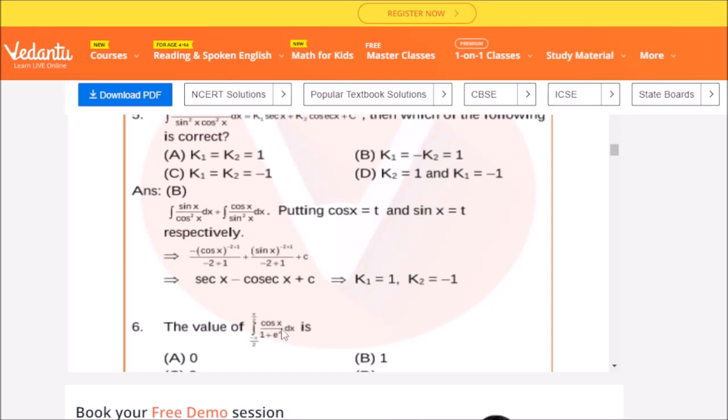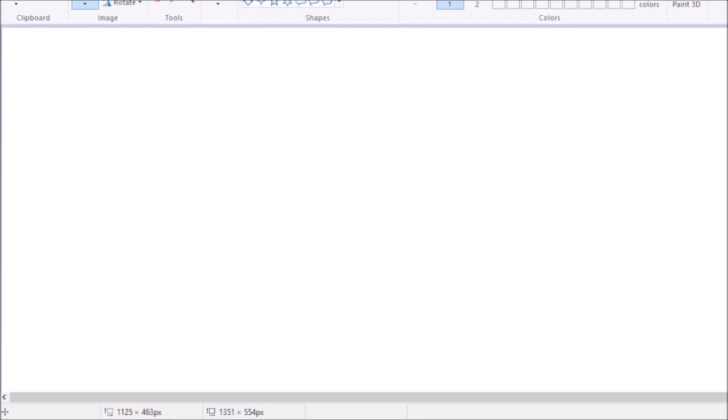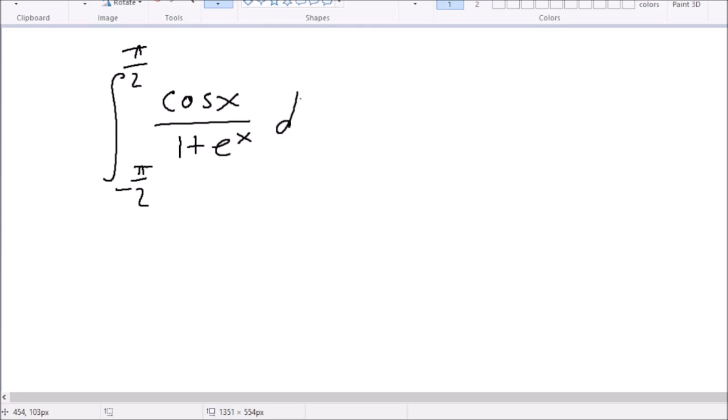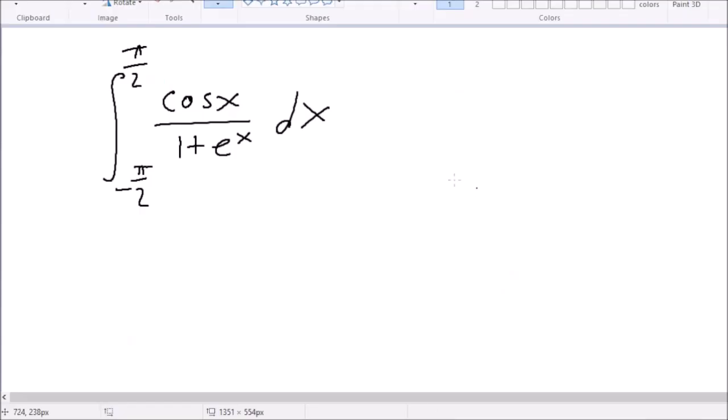I don't know about that one, Chief. But you know what? Actually, let's just try it. I can guarantee you that looks like a physics integral. A lot of physics integrals are nasty. Pi over two, it was like cosine of x over 1 plus e to the x. I think that's what it was. Yes, indeed. So how on earth do you solve this one?